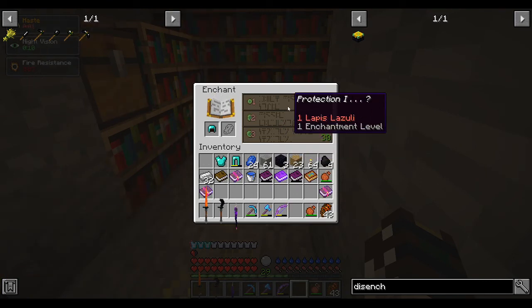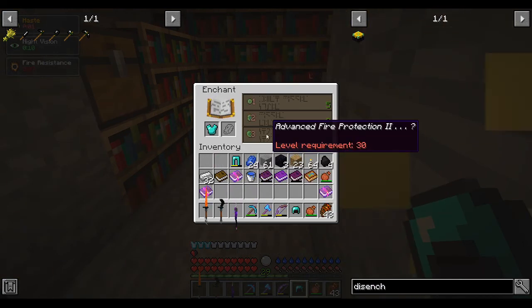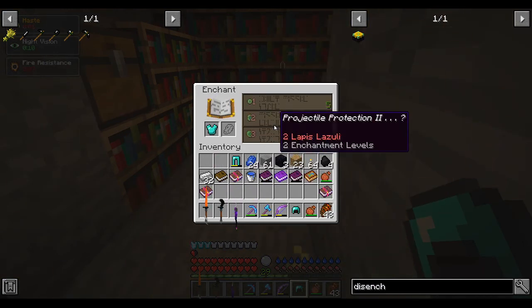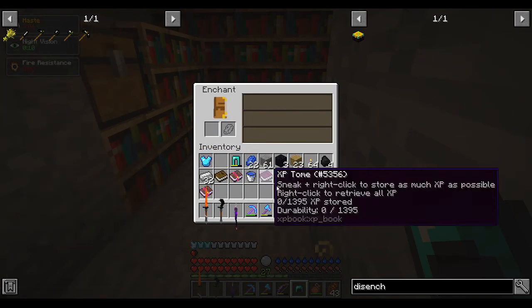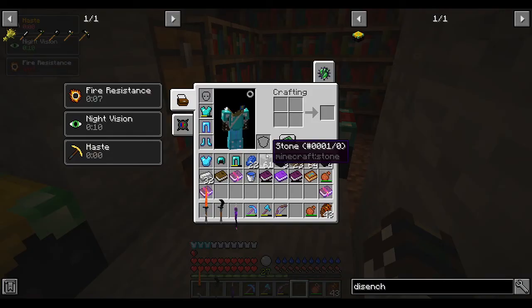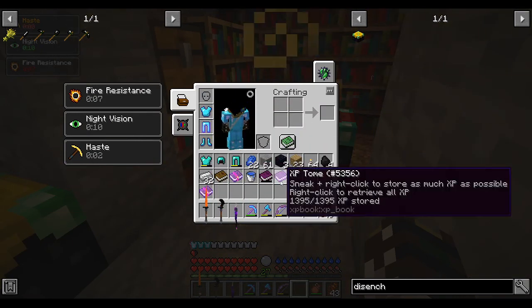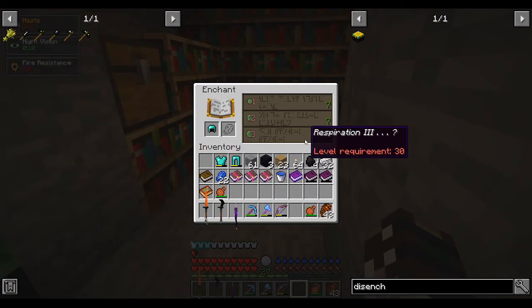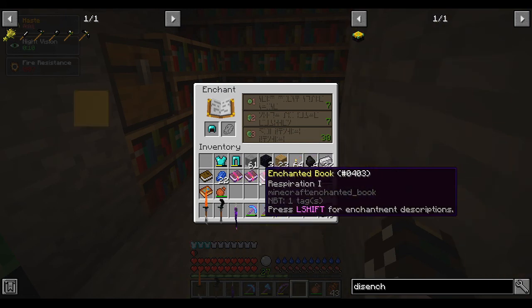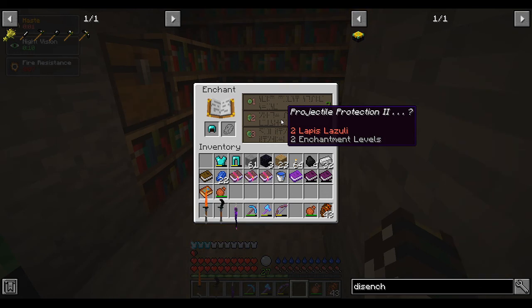Advanced fire protection, fire protection. I want either projectile protection or blast protection. That's what I really need. Ooh, projectile protection. And I know these aren't the best of each of these, but it's something better than nothing for now. And we can work with what we have later. All right, so now let's see what we can get on the respiration 3. That now makes that one obsolete. Projectile protection 2.